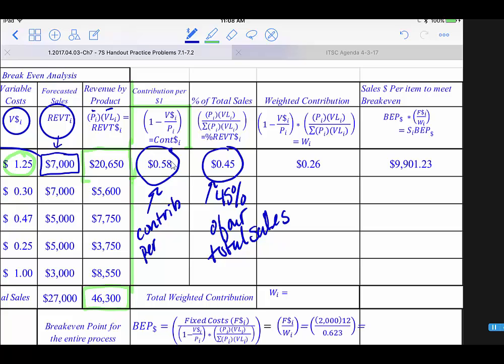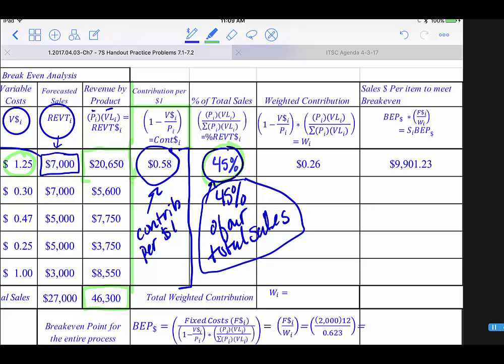which I have written up above, but all of these calculations in this column tell us how much each product contributes out of $1. So the higher this number is, or the closer to 1 it is, the greater the contribution. And then this column is the percentage of total sales. A better notation would be 45% versus 45 cents. So maybe I should just change that for you, and it will be a little clearer.